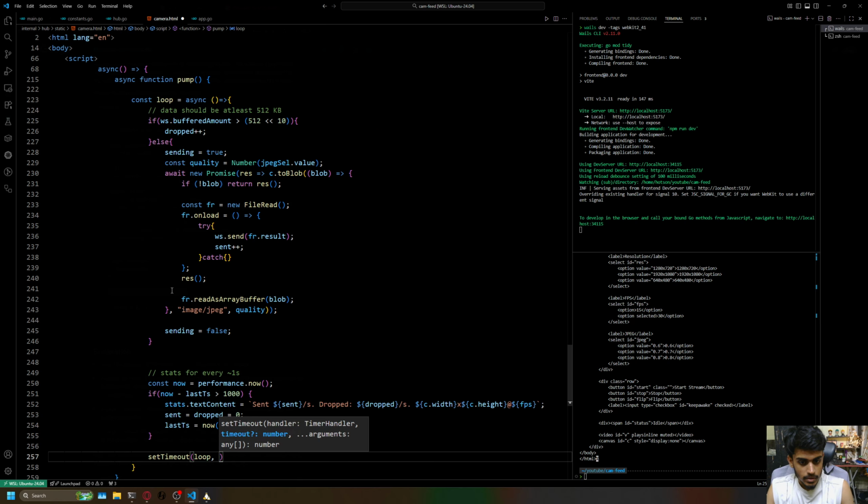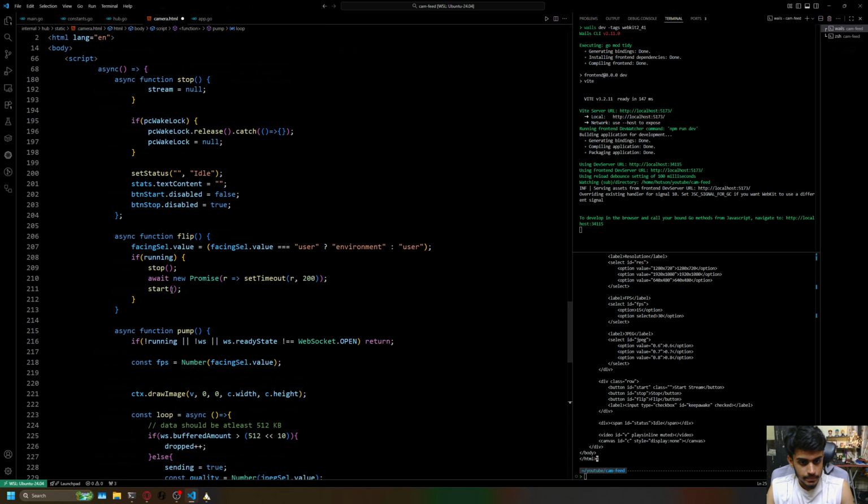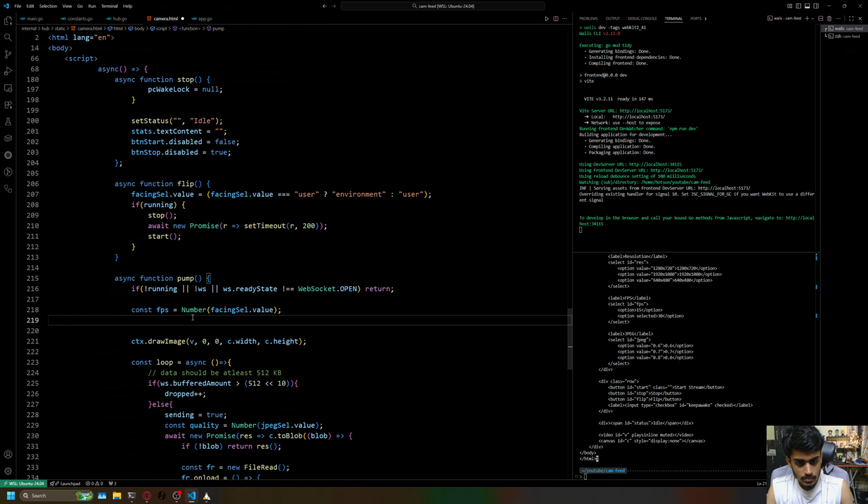I need to call this again after so this many frames I should be sending, and out of that, if I'm dropping something, then after that time I should again call this function and send out the new 15 frames or maybe 30 frames.